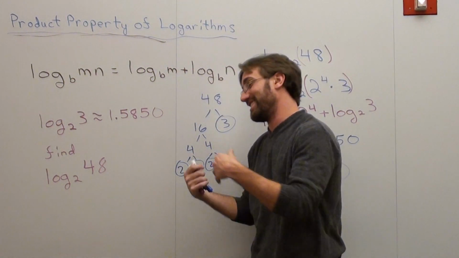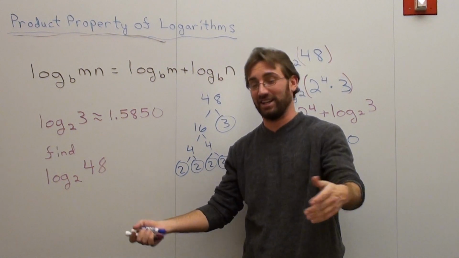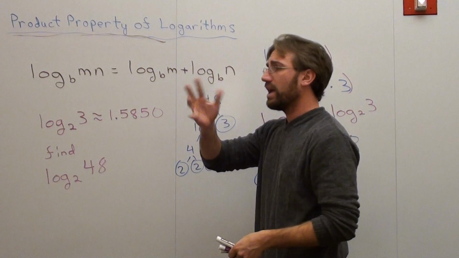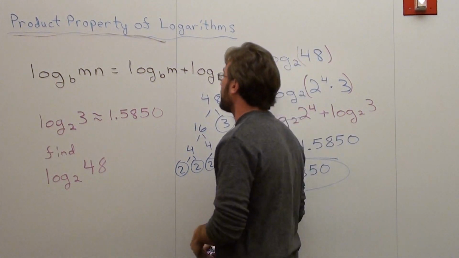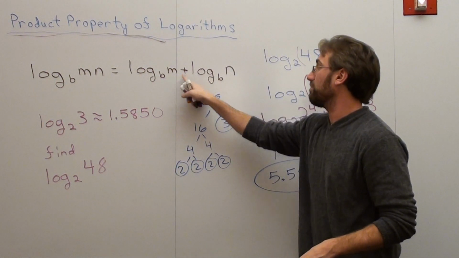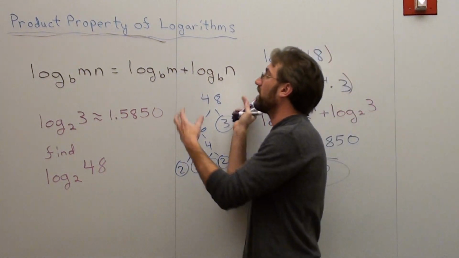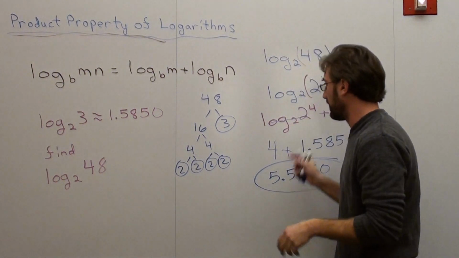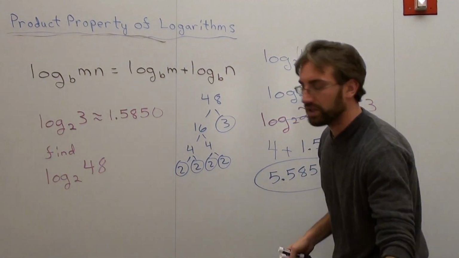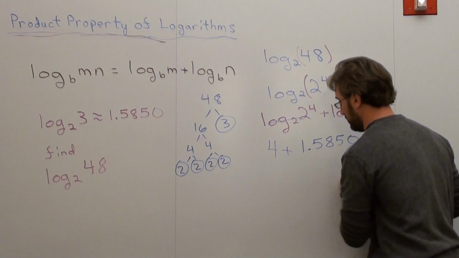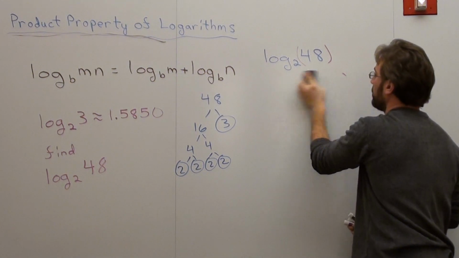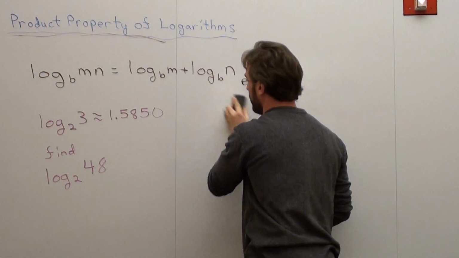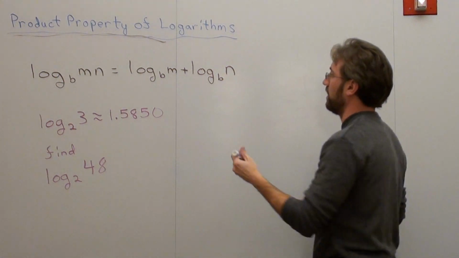I wish I could tell you it stops at the product, but that's clearly not true. It keeps going. It works the opposite way too. Let's say I have log base b of m plus log base b of n. If I want to condense it and they're the same base, I can do that. Let me erase this and show you really quickly. I'll go ahead and do it the other way that students wanted me to write.